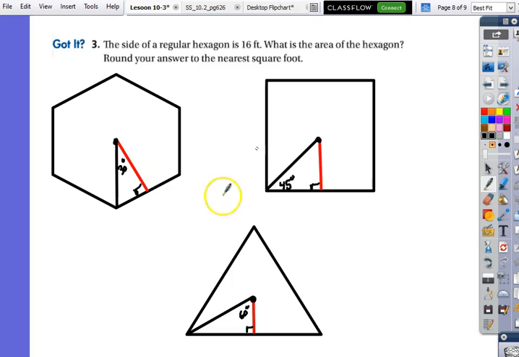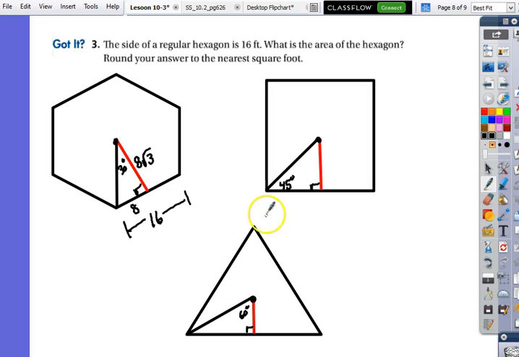All right, so let's look at this problem and let's just figure out what the apothem would be based on 16 feet for each of these situations right here. So if I tell you have a hexagon with a side of 16 feet, how much is this right here? 8. And so what would that make the apothem if this is the shorter leg? 8 root 3. So if you know the apothem and you know the side, you can put it in the formula and solve. I think everybody can do that.